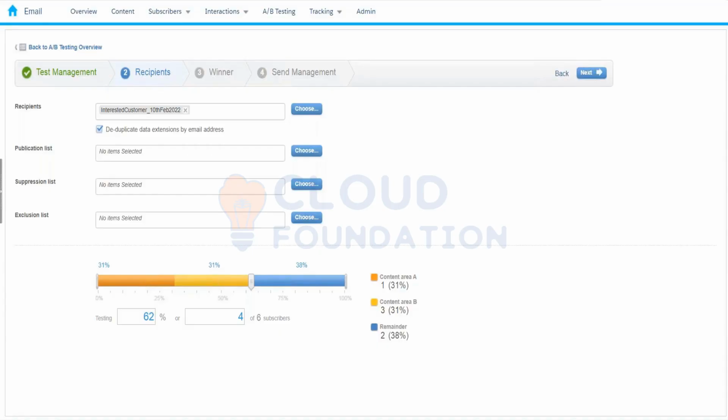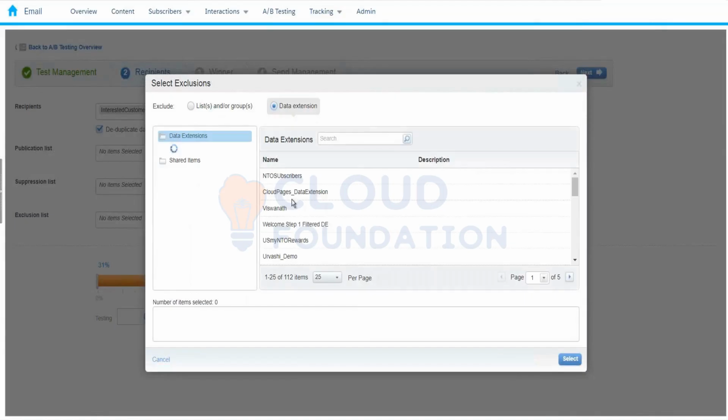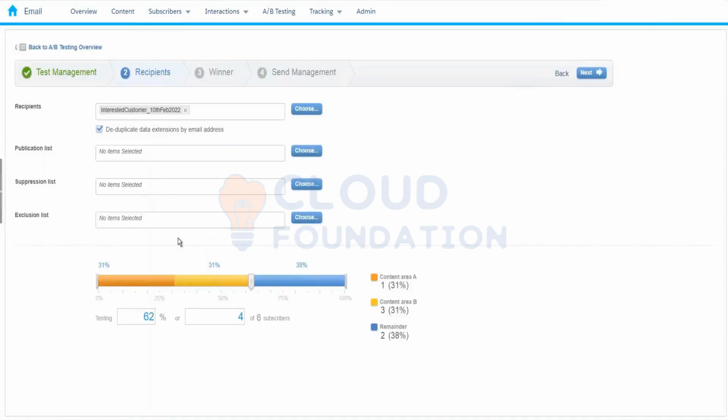Just make sure that you exclude the customers who have already received the email. You can exclude them here: if you have those 50,000 customers, you can just click on this, go to a list, and pick the 50,000 customers that you used to send the test email. These 50,000 customers will not get the email. This is also something that you can do. Only the 9,50,000 customers will get the email.